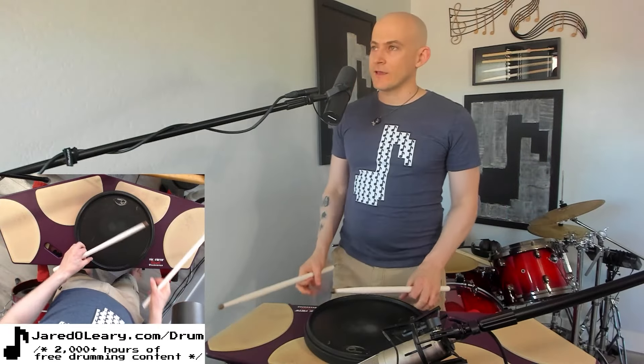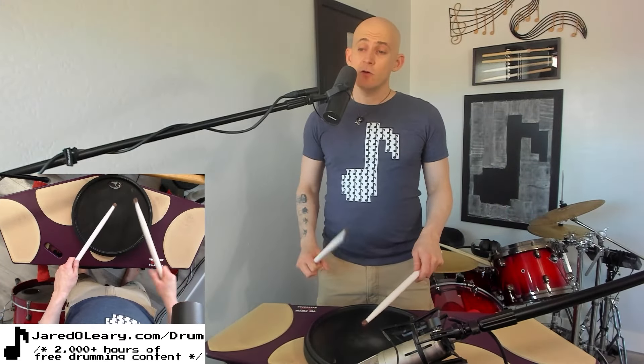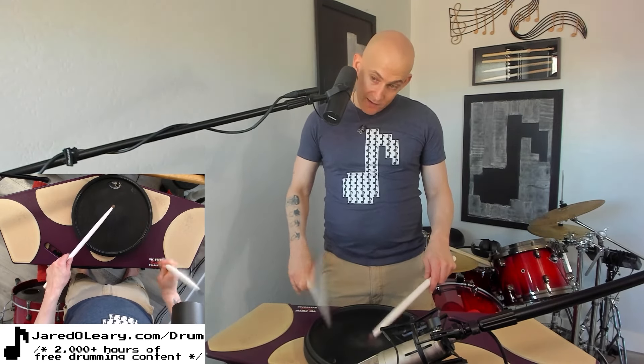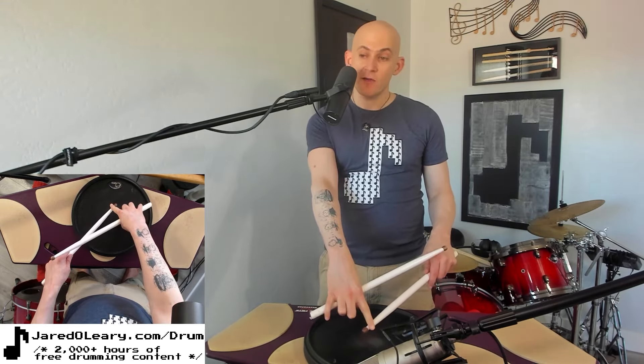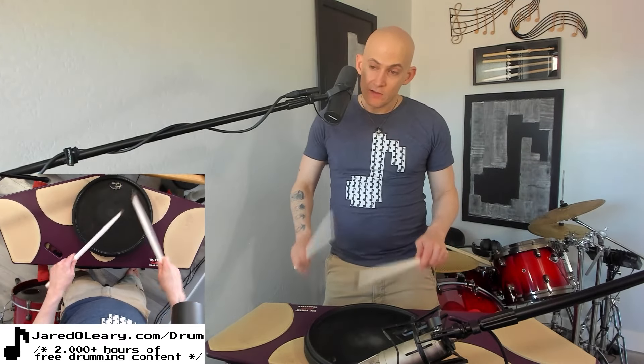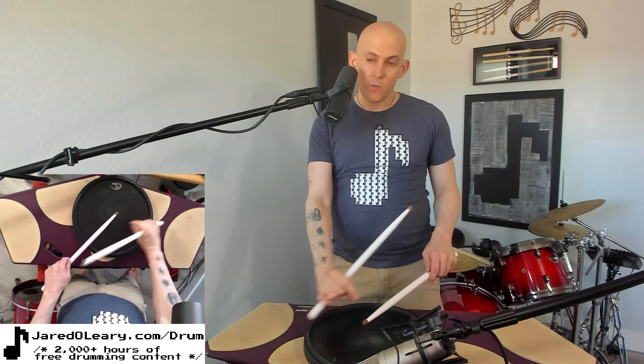Generally speaking, this is not a rule that works for everything. In rudimental percussion, your grace note is going to start at the height that is your rest height and go down from there when playing on snare and tenor — regardless of what your primary height is for the accent. With concert percussion, the grace note has half the height of the primary note so it's more audible, giving you a thicker sound. In concert snare, as you raise and lower your heights, you raise and lower the grace notes with it, whereas in rudimental the grace note always stays at rest height.